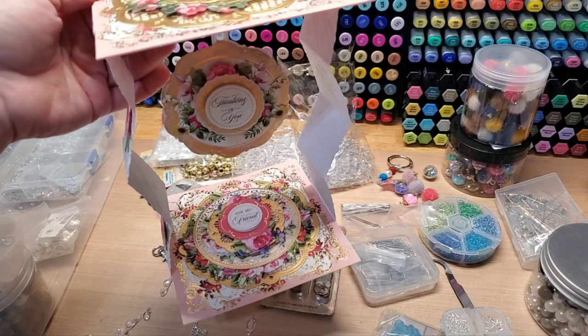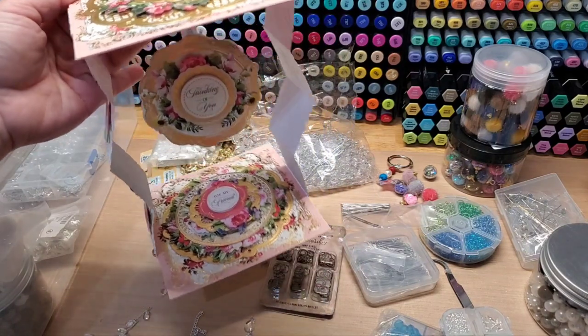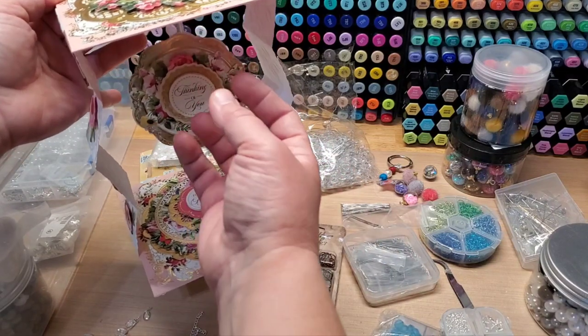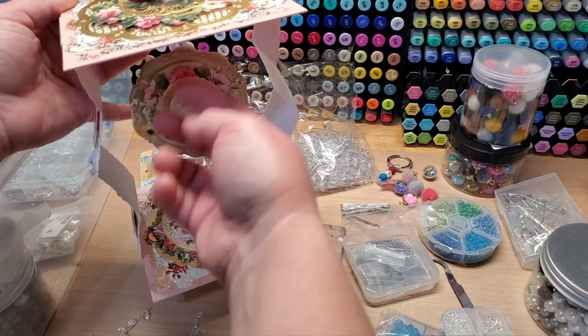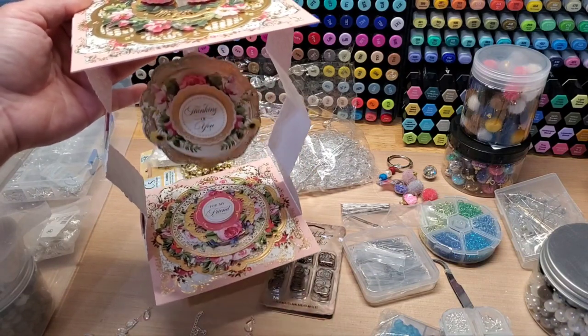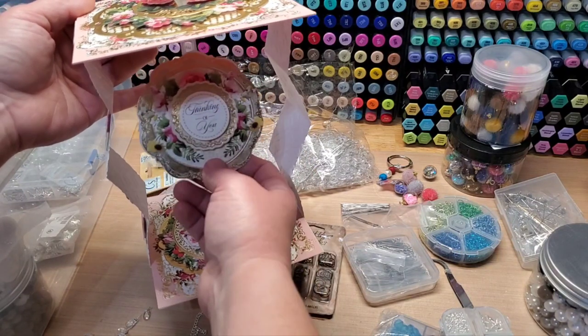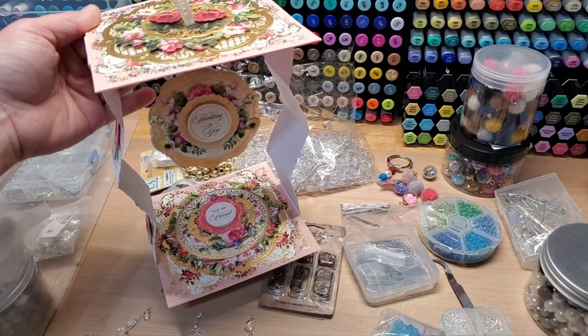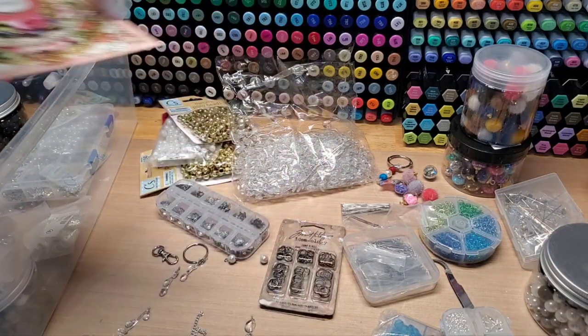And then I was like, well, actually it's Anna Griffin. It should be a chandelier. So I thought, let's make a chunky dangle that resembles somewhat of a chandelier and hang it in the center instead of the paper sentiment. And then you could use these for more cards and stuff. So I thought, hey, let's see if we can put one of these together.